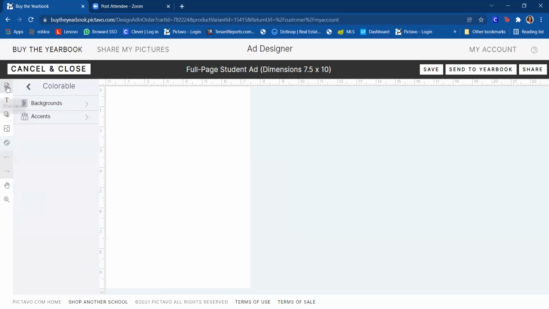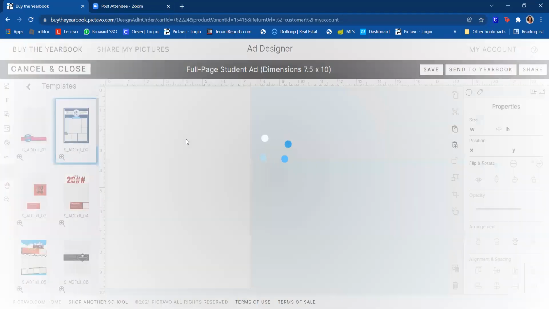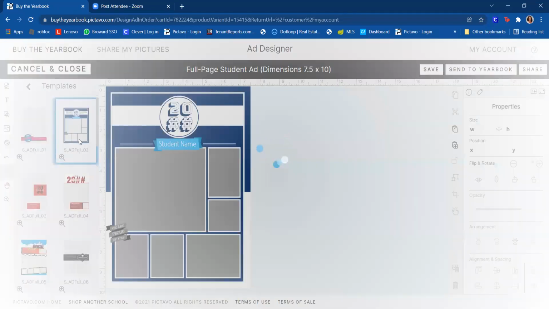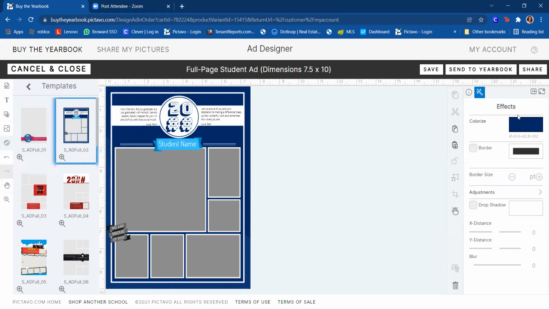Okay, so let's start with a few templates. This is the tool that you're going to use the most, the accents. You can go to the templates in the middle, and you have different ones. So in order to see them bigger, you can hold them and take them over the ad. And you can work here, changing the color. If you select here, you can leave this here. The menu is going to open.